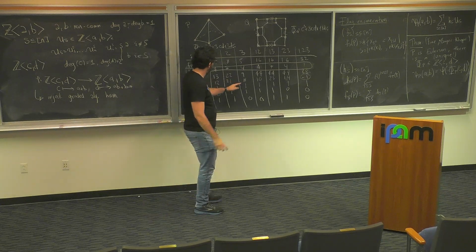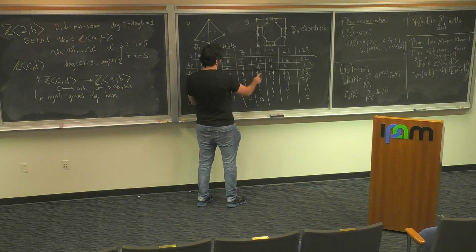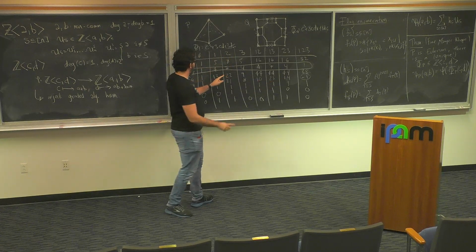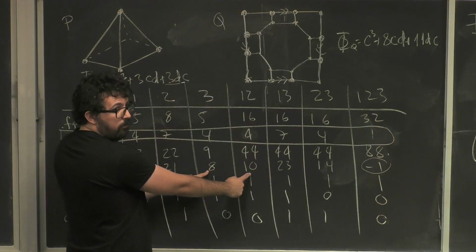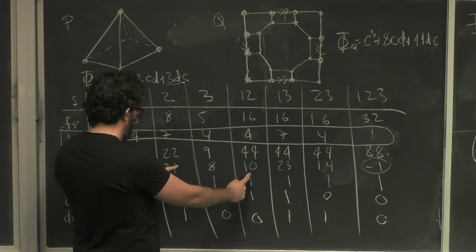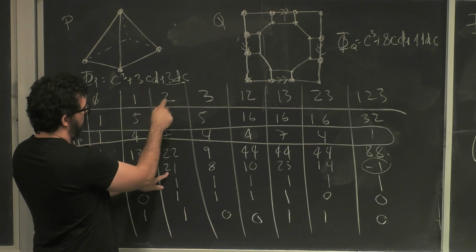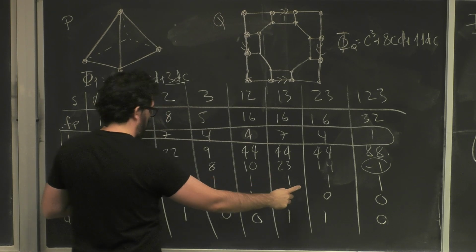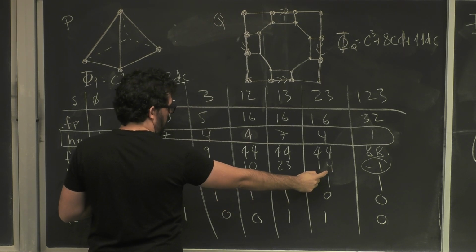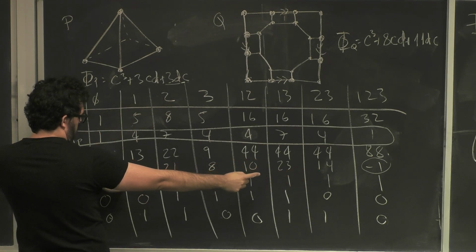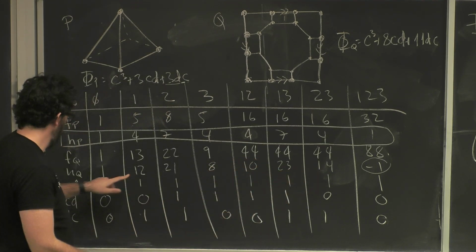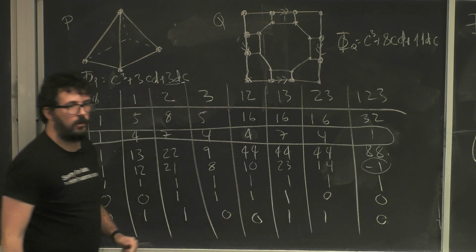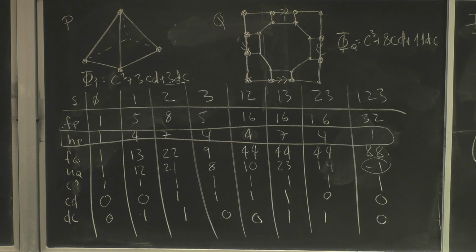But if you stare at it long enough, you will realize that the symmetry here almost matches something here. Notice that 3, before it corresponded to 2, 3, and the difference between these two is 2. If I look at 21, this corresponded to 2, and the complement is 1, 3, and I have a 23, and the difference is 2. If you look at 2, 3, there's a 12, and here's a 14, the difference is 2. And if I have an HQ, here I have a 1, and here I have a minus 1, the difference is again 2. Okay.